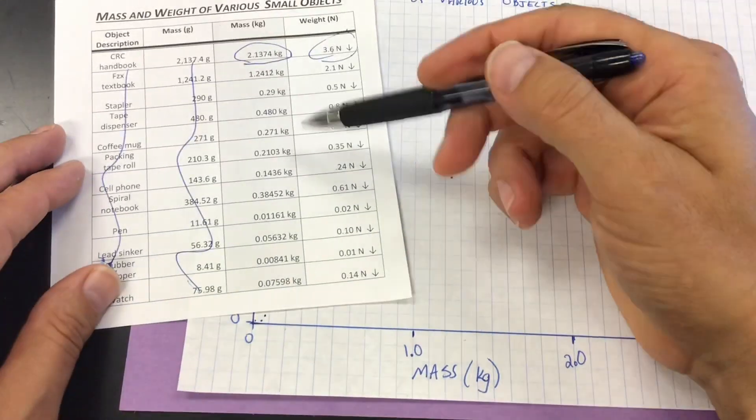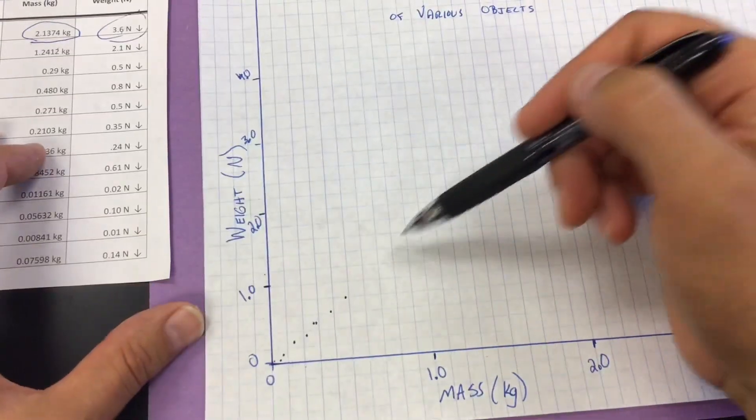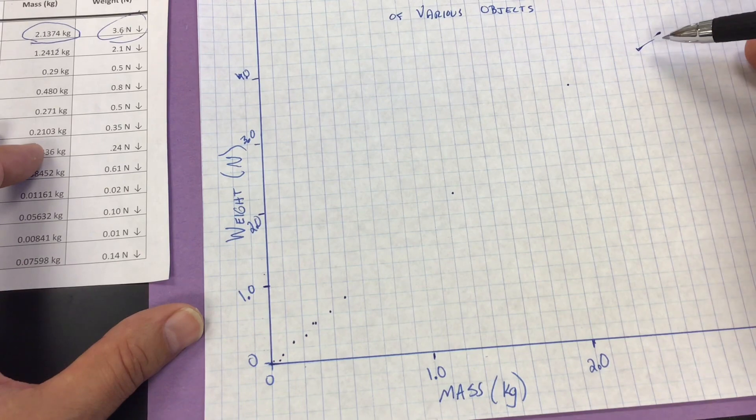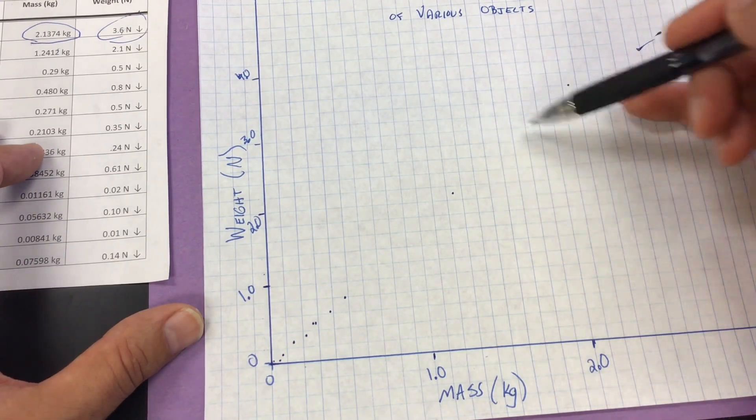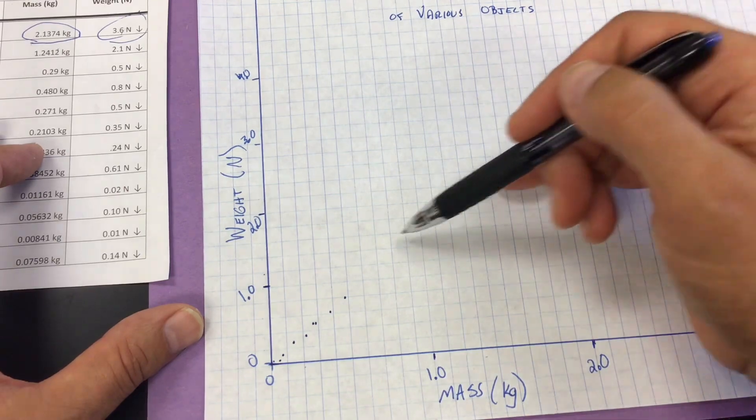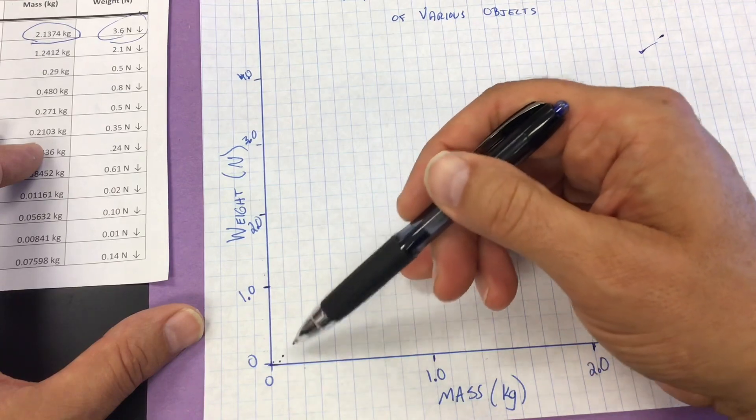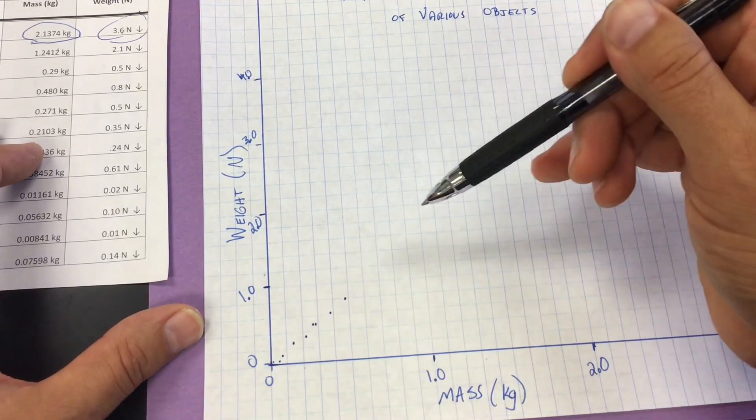Notice that there are a lot of small masses down here, which we already knew by looking at it. There are very few large masses up here, and there's a big gap. So you have one point here, one point here, random stray mark that should probably be erased from a pen. And then you should probably find more masses in this region, more masses in that region to fill it out. And this, you'll notice, since it's experimental data, it does wiggly jiggly.